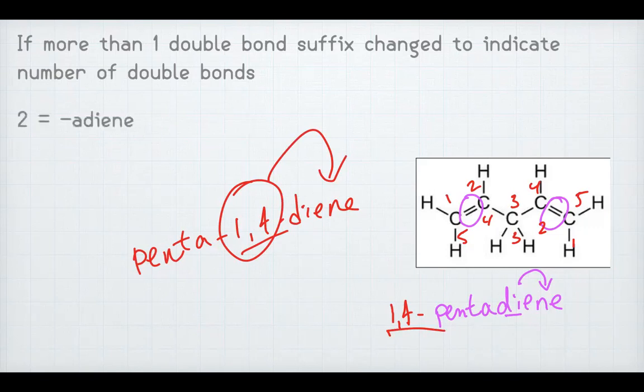Both are acceptable. If there are 3 double bonds, of course, then you use a triene. But don't forget the A in the front. And if you do position numbers in the middle of the name, the A goes with the parent prefix, and then the ending is just diene or triene.